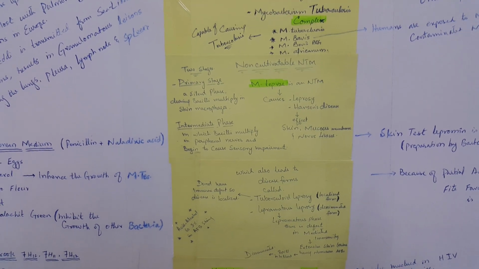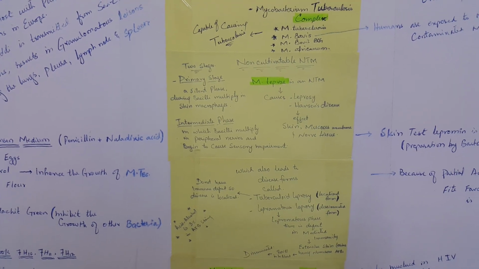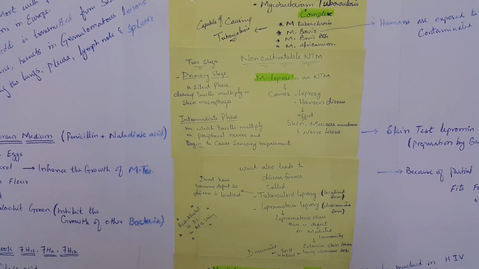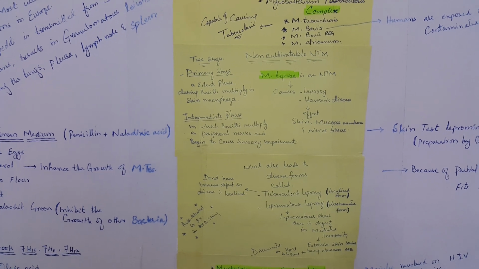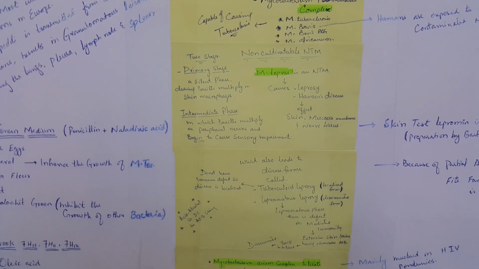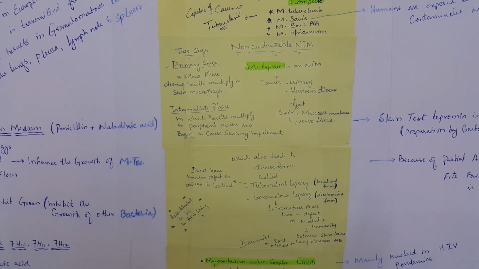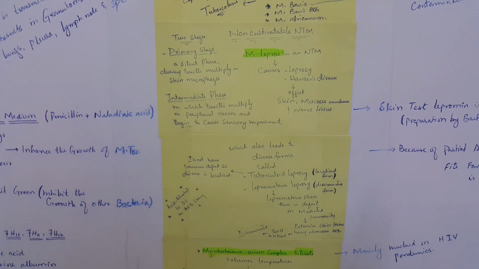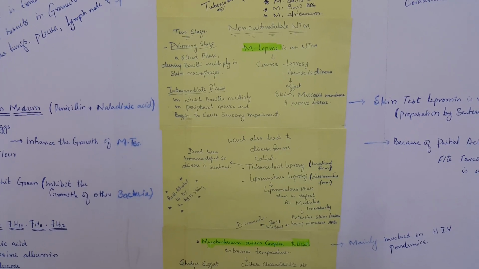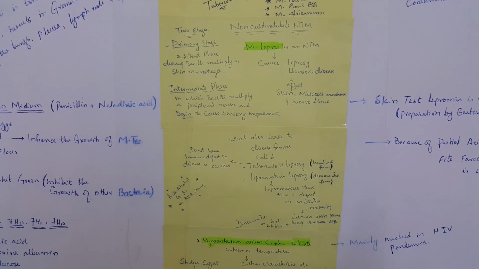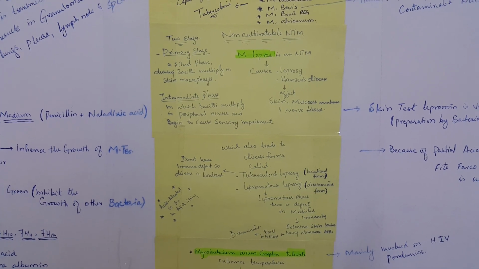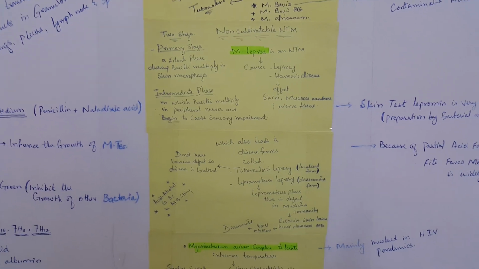It is a localized phase, and this is also called tuberculoid leprosy, because in this phase there is no immune defect, so the disease is localized. The intermediate phase is one in which the bacilli multiply in the peripheral nerves and begin to cause sensory impairment, and this is also called lepromatous leprosy. It is a disseminated form. In the lepromatous phase there is a defect in cell-mediated immunity which causes extensive skin lesions, and these skin lesions have numerous acid-fast bacilli that spill into the blood and cause bacteremia, and this way the organism is disseminated all over the body.